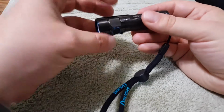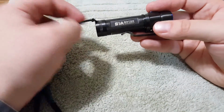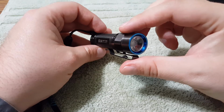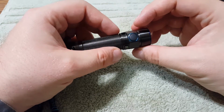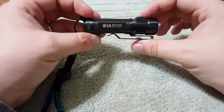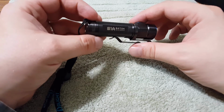A lot of uses for this, and actually of the AA flashlights that I have that are single AA, I'd say this is my new favorite. In that class, this just has great brightness mode versatility, and its medium and high modes just really blow away some of the older lights that I have. So if you guys have been considering this light, I hope that was helpful for you.